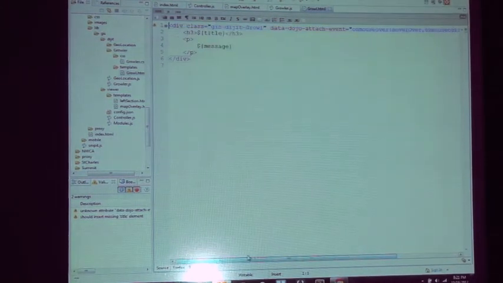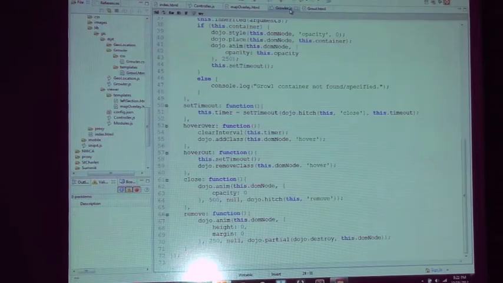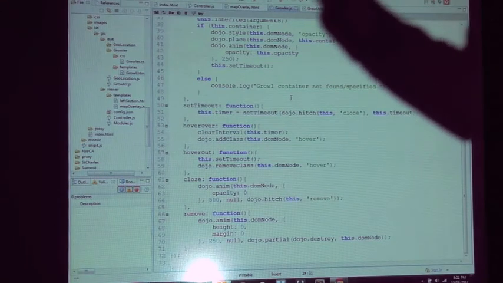Pretty slick. Why would you do those in the template instead of in the code? Well, this is just connecting the events. It's an attach event. Maybe I don't understand your question, but we have the methods there, hover over and hover out. Can you do the attachment in the code? I could do it there, yeah, but it makes more sense just to let the template system do it, right?